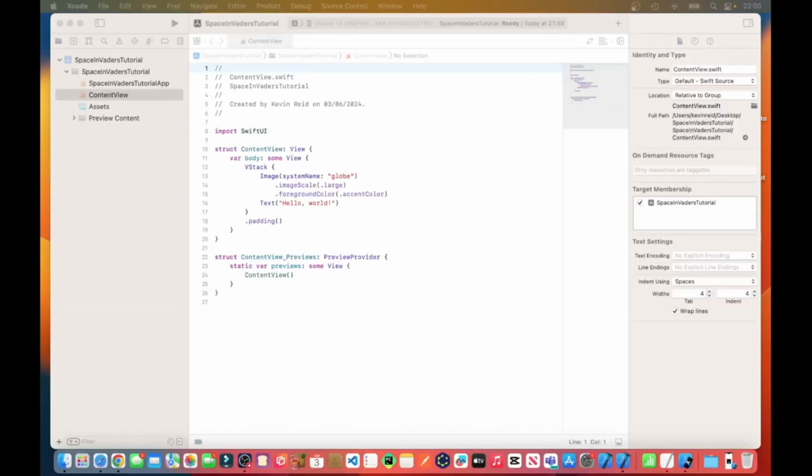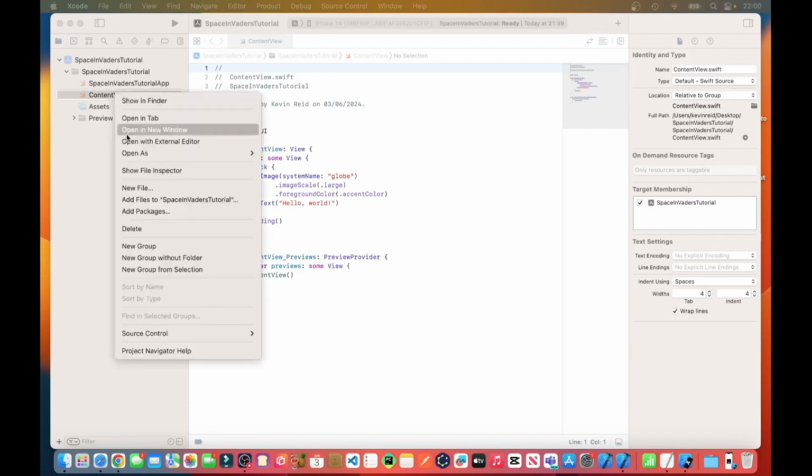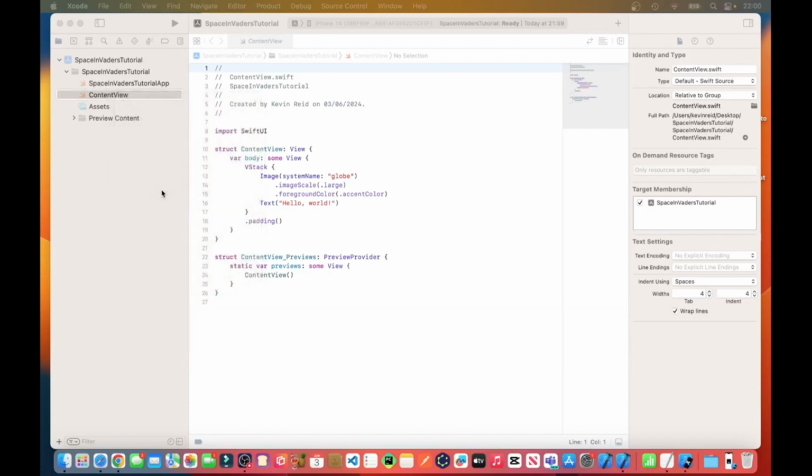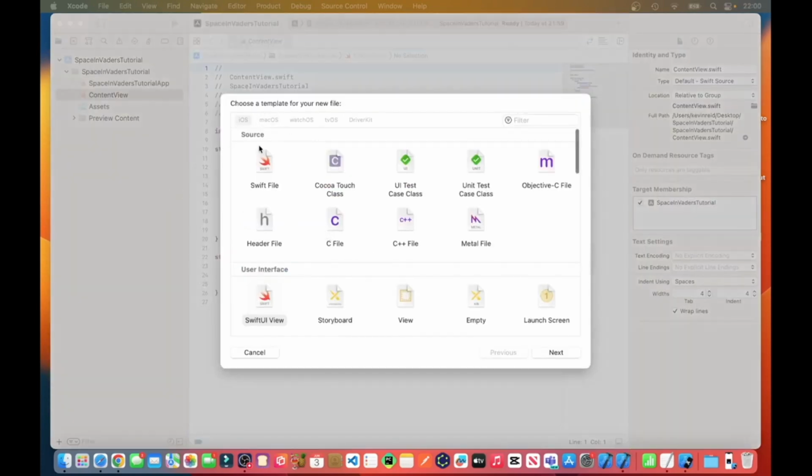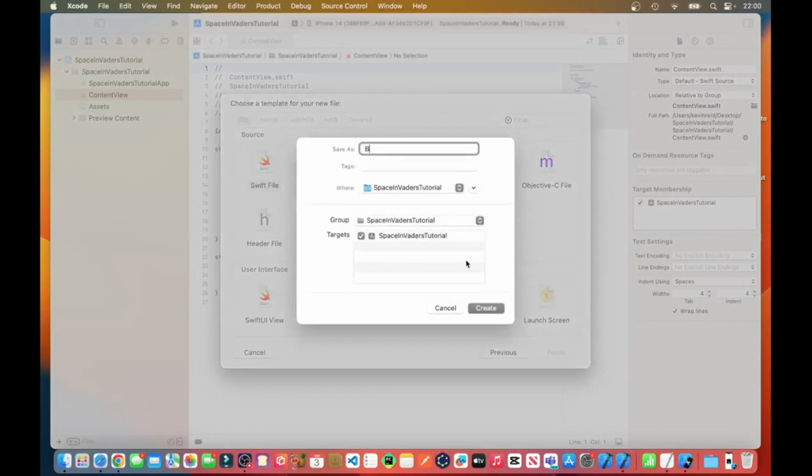Within your SwiftUI project, create a new struct and call it bullet. Select Swift file, click on Next, and name it bullet.